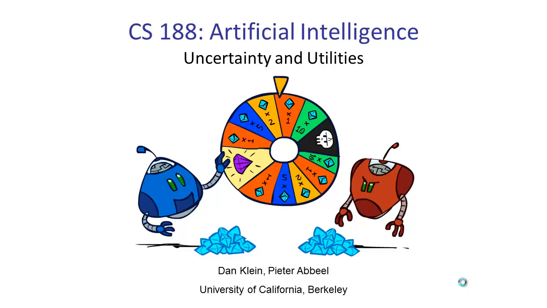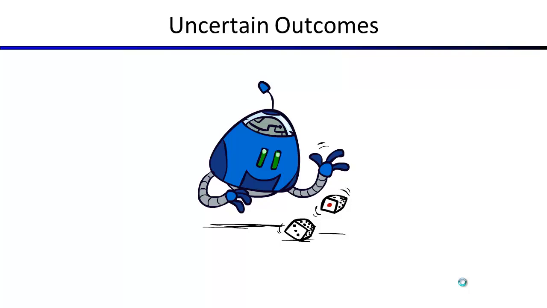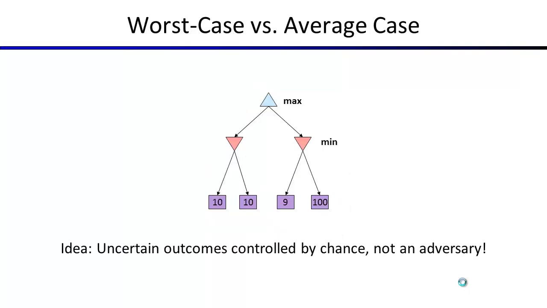All right. So today we're going to start talking about uncertainty. And in particular, we're going to talk about how to do search when you're not exactly sure what's going to happen in response to your actions. So when you hear about uncertain outcomes, especially since we've been talking about things like games, what might come to mind is truly random events like rolling dice. And that's absolutely one source of randomness, and for some games like Backgammon where you actually roll dice, that's important. There are other sources of randomness that we'll start to talk about today, and throughout the course we'll see more reasons why there might be uncertainty. But for now, that's an okay metaphor to have in your mind.